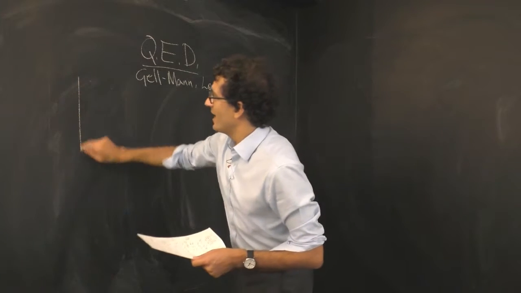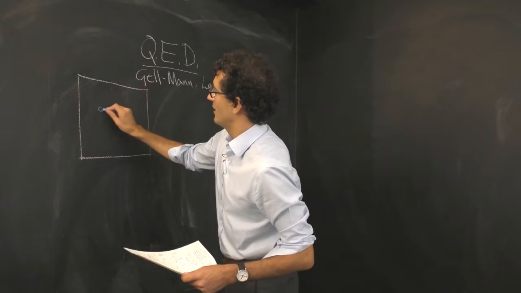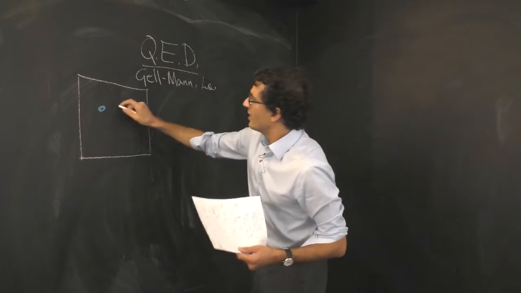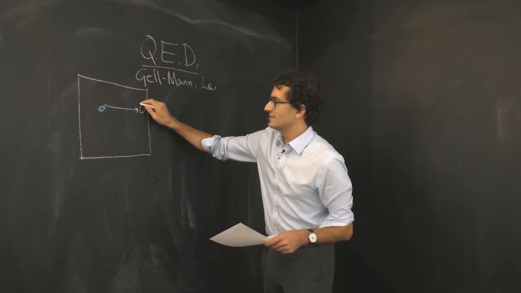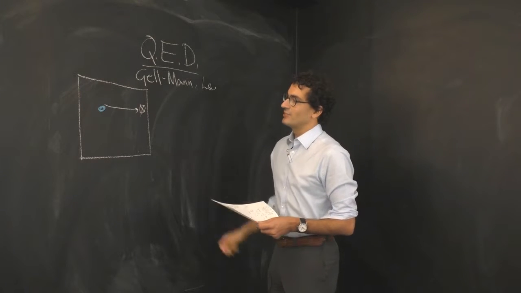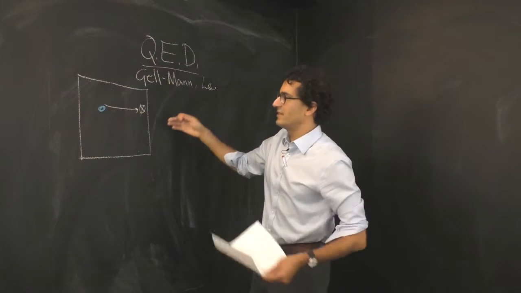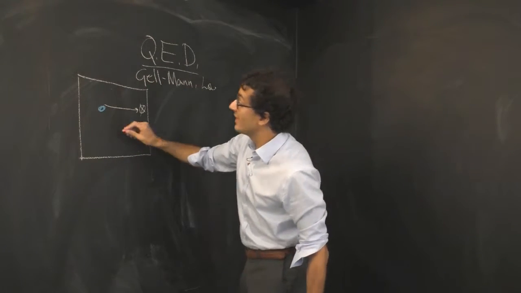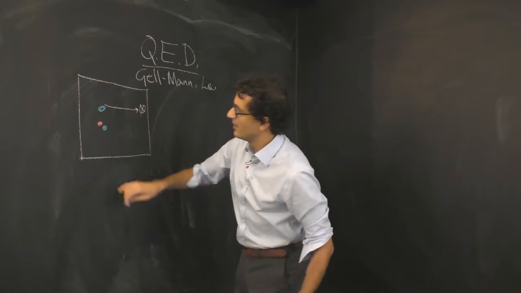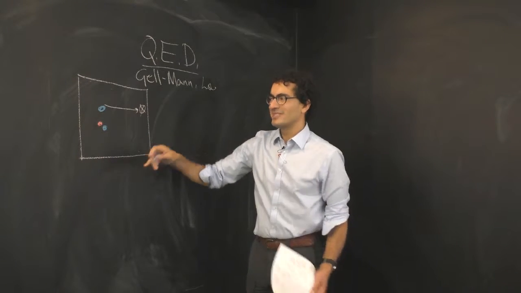And one of the things they figured out was how to describe the following phenomenon. So you have some electron, and I'll color the electron blue there, you have some electron in your space, and when you ask what kind of effect does that electron have at a distant point, one of the things that you have to take into account, at least in quantum electrodynamics, is that even though this vacuum appears to be empty, even though you've sort of stipulated that there's nothing between you and the electron, it so turns out, in fact, that that field of the electron can actually sort of tear positron, positively charged anti-electrons, positrons, and electrons out of the vacuum itself.